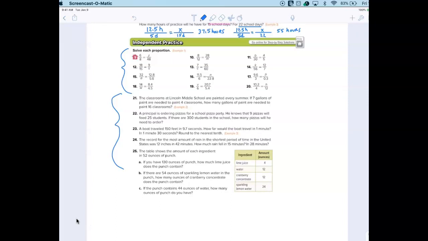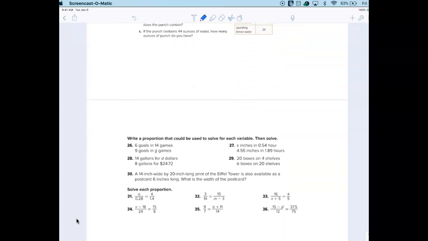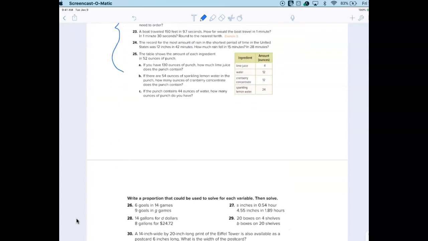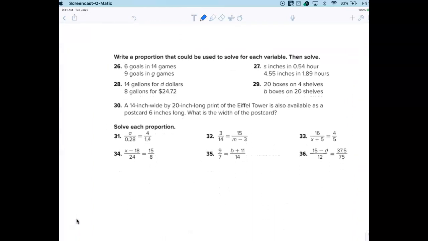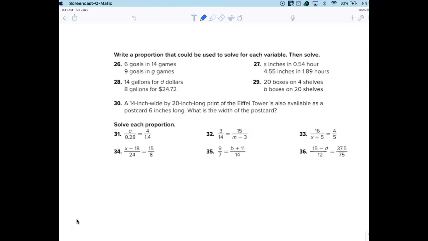What? Like if you want to, can you write everything out? Yeah, of course. What about the rest of them? This is what I'm showing you right now. From 9 to 20, you can just tell me the answer. For 21 through 25, you have to set the proportion up. Now when you're down here, set up the proportion. 31, the last one you have to do, cross multiply. Just tell me the answer.